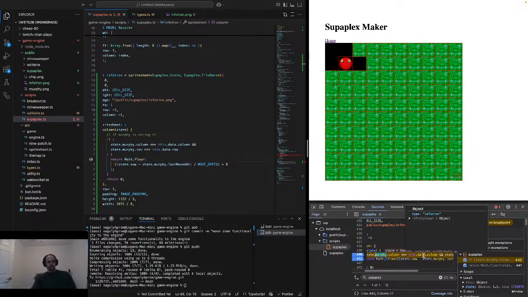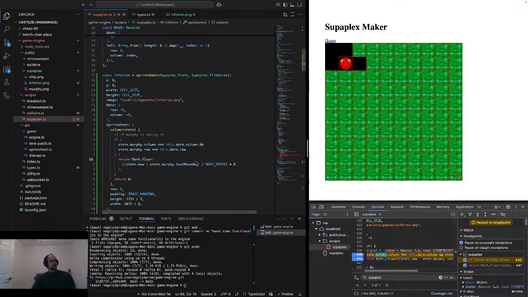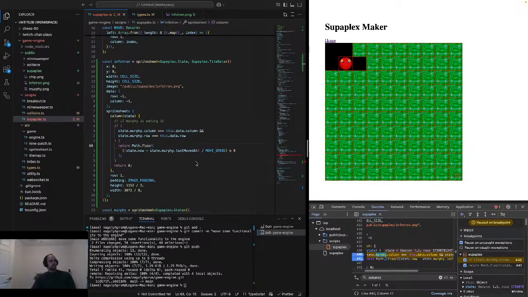Alright, so data is wrong. Why is the data wrong? Why is that the column and not the row? What? What are you talking about?